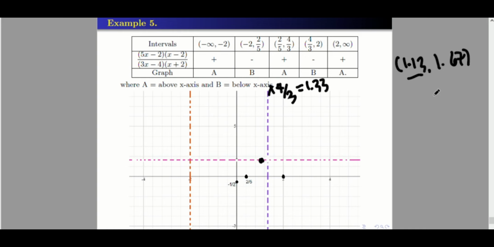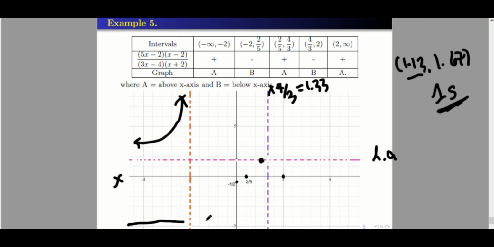Okay, and remember the graph will only cross the horizontal asymptote once. Okay, so let's have negative infinity to negative 2. So this is negative 2. So this point, it should be above the x-axis. So since the point of intersection is here, it must not cross here. And this is above the x-axis, so it should be above the x-axis and above the horizontal asymptote. Because again, we can only cross once, and it should be here.